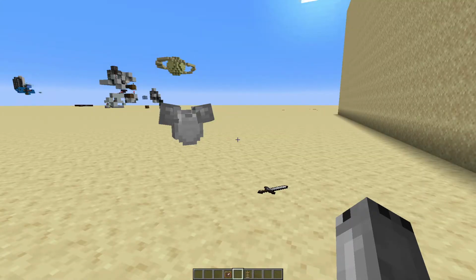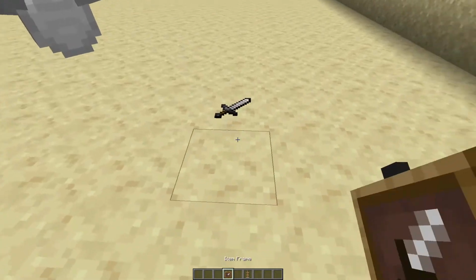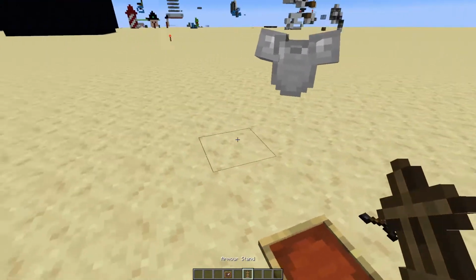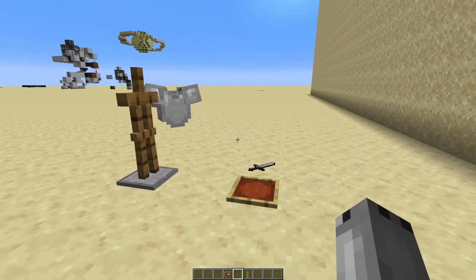Next up, here's one for the builders out there. Now, I know what you're thinking, builders. You haven't shown us anything we can really use yet. Well, here is a good command that you might find very useful when you're making your beautiful builds. What we have here is an invisible item frame and an invisible armor stand. Now, this is a really easy way of making them invisible without a need for any data packs.